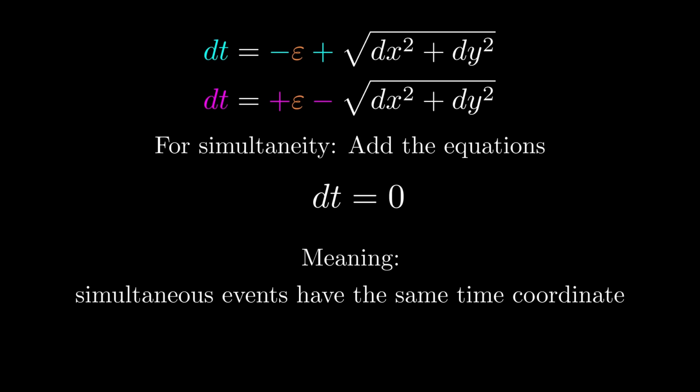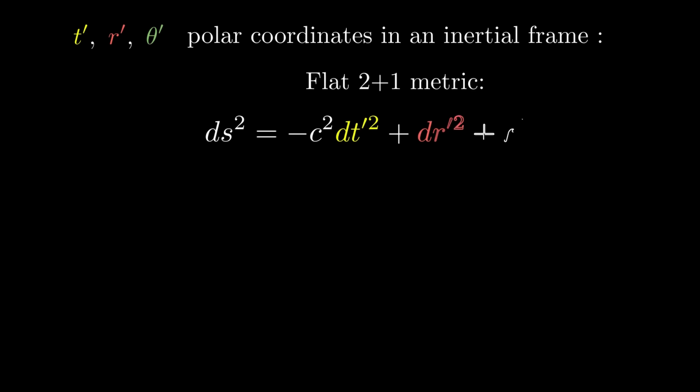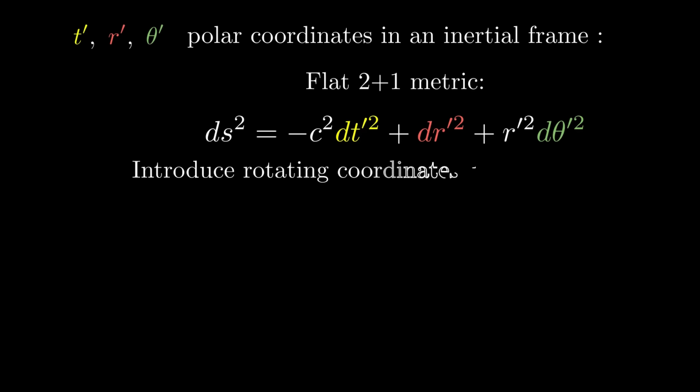Okay, so let's do the same process starting with the Born chart. Wait. First we need the Born chart. We again drop the z-coordinate, since it plays no interesting role. The 2 plus 1 flat metric can be represented in polar coordinates like this, where r is the distance from the center and theta is the polar angle. From here, it's easy to step into the co-rotating coordinates. We simply shift the angle variable theta according to the angular velocity omega.